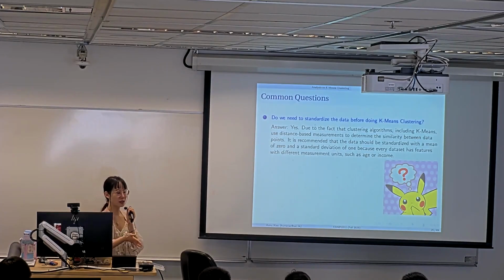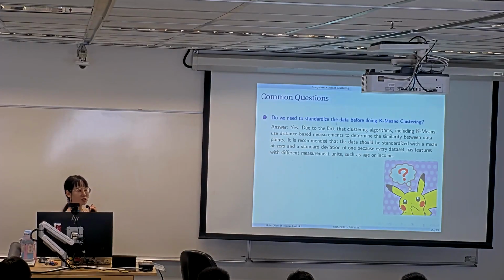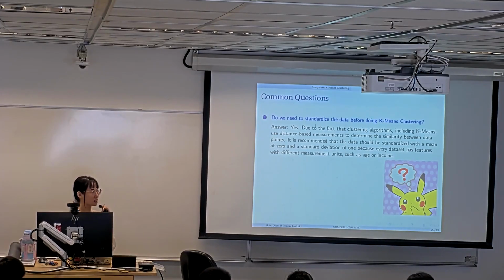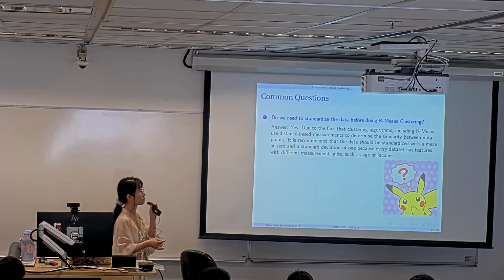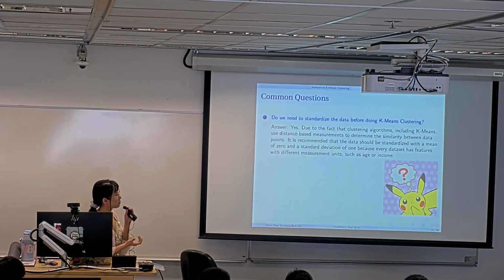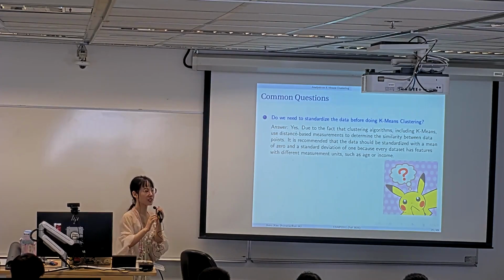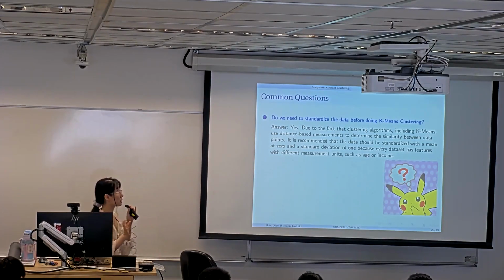Like KNN depends on the distances to make predictions, and our K-means clustering also depends on the distances to do the clustering. So for such distance-based algorithms, we always need to do data standardization before we apply K-means. The most sound way is that first data standardization, then apply K-means clustering. Due to the fact that in such distance-based measurements, different features are in different scales and they are not so comparable with each other.